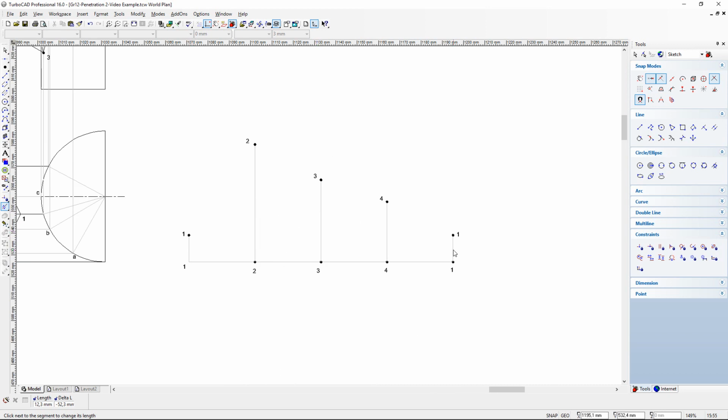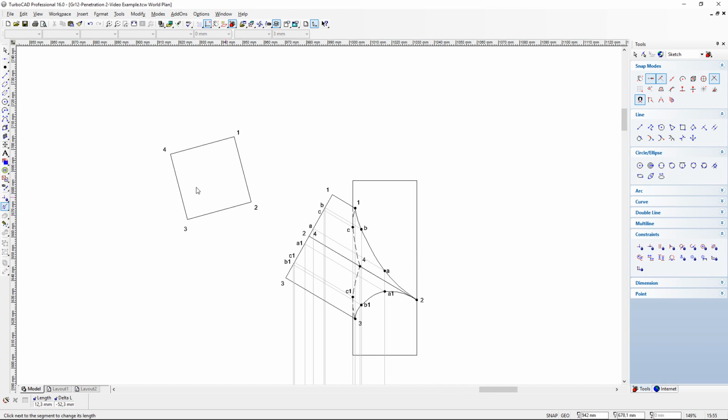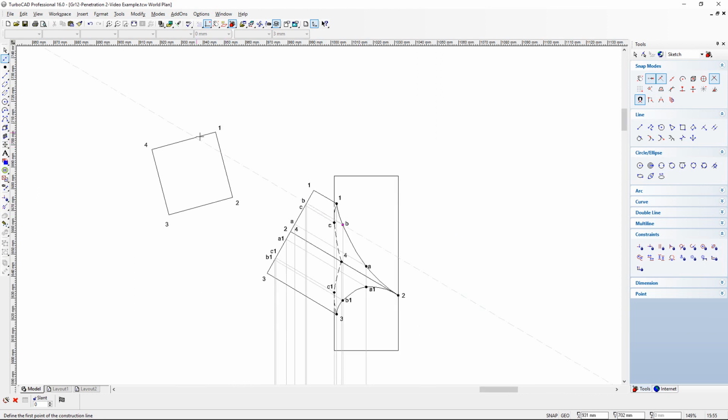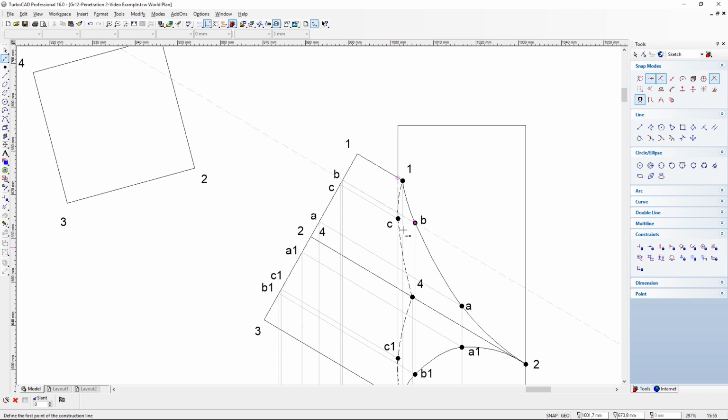So all the lengths that we use from the start to the finish on a development have to be true lengths. So what I'm going to do now is project at that angle of 30 degrees, the angle with which the penetrating pipe will penetrate the cylinder. I'm going to project a light construction line all the way to my auxiliary view for B as well as for A at that angle, and I'm going to draw a light construction line from B to there.